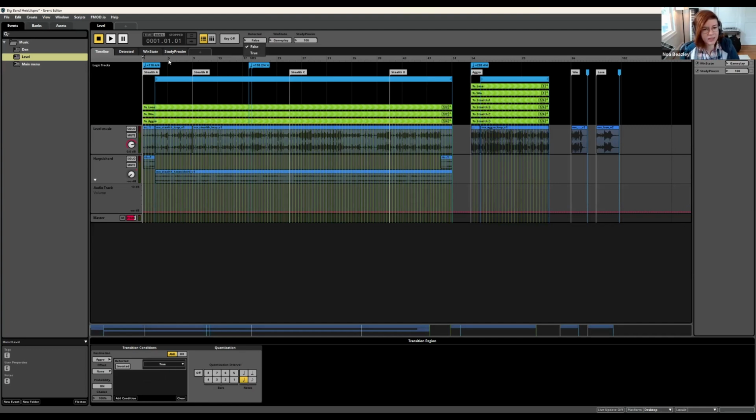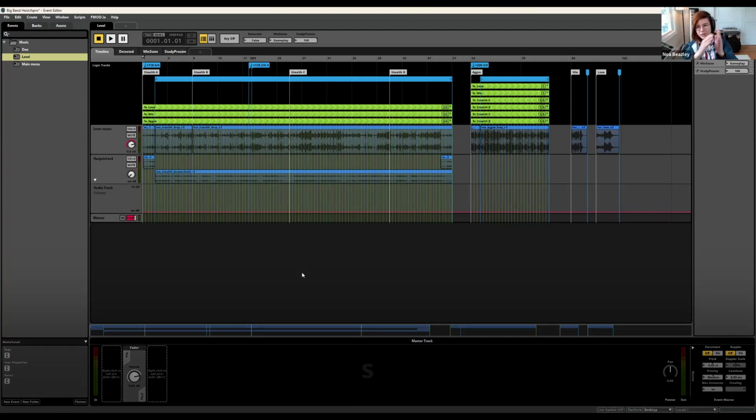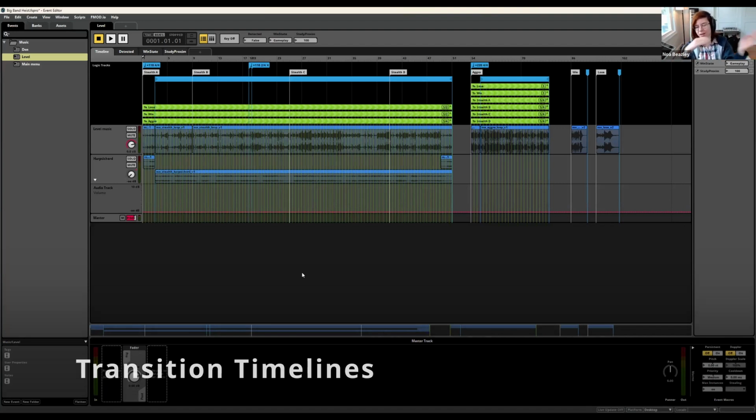So the next thing is looping. This is a thing that I would do differently. If you haven't really used middleware before and you have delivered assets for developers to put into the engine, you've probably done some kind of export trick in your DAW to make the loop loop perfectly. Typically the way that we do this is we take the reverb tail and tack it onto the beginning and then export it that way. So that when you get to the end and go back to the start, you hear the reverb tail from the end over the start.